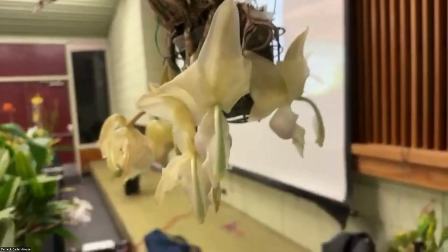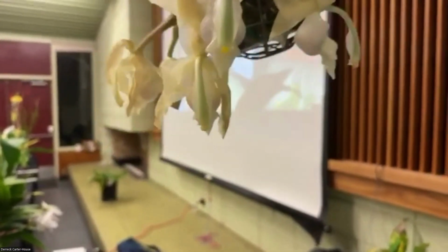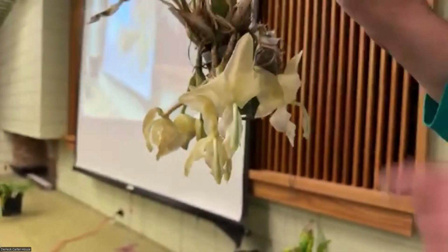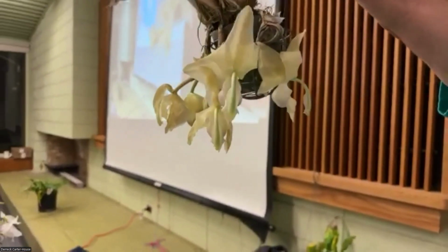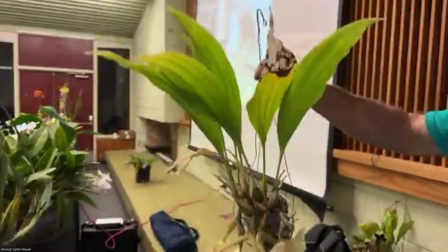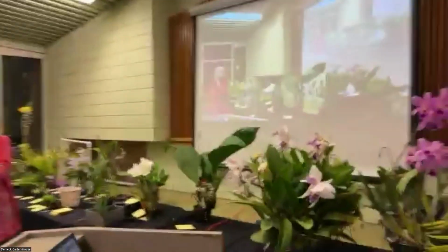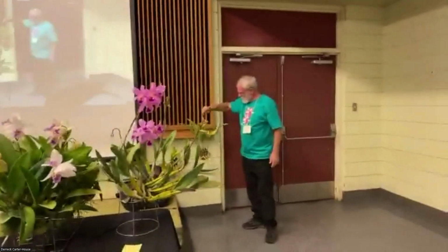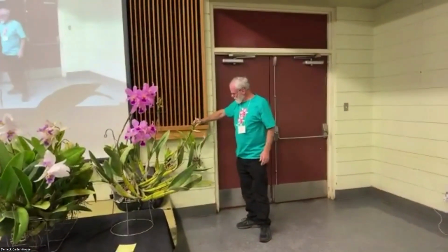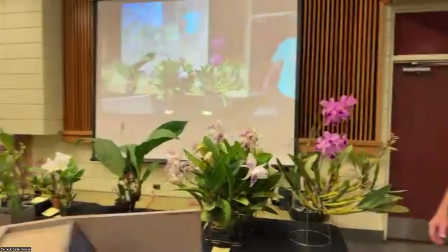I have never seen a Stanhope this white. That is incredible. And again, it blooms out the bottom. Most of mine are growing outside in Hampton Bay, and they can take it. That's the second blooming of this year, and one earlier in the late spring, I believe. Normally they're dark and spotted, but that pure white is pretty awesome.